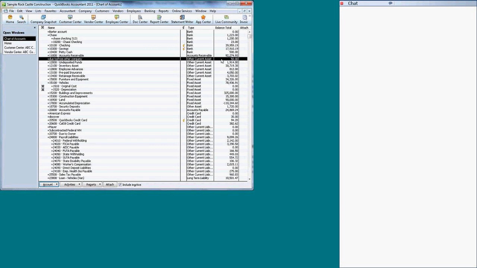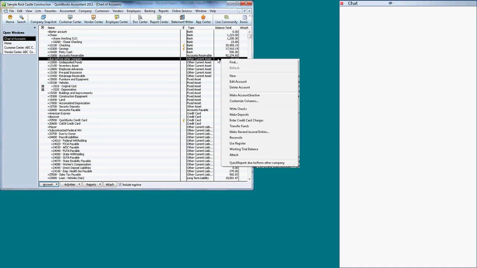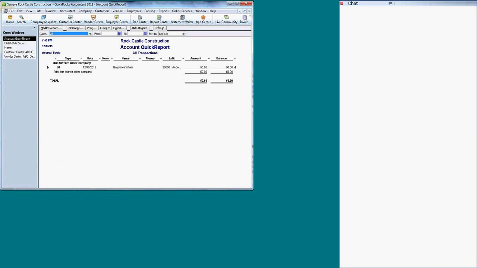How can you run a report from each account? You will have to do it for both accounts separately. You right-click on the account, and you run Quick Report. This will give you a report of all the charges from this account. The same you will do on the other company.